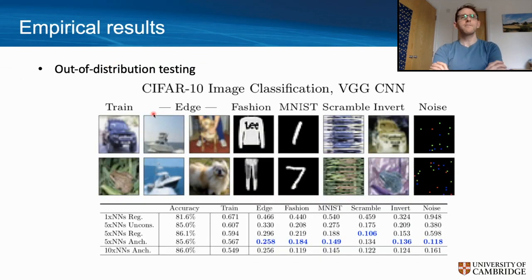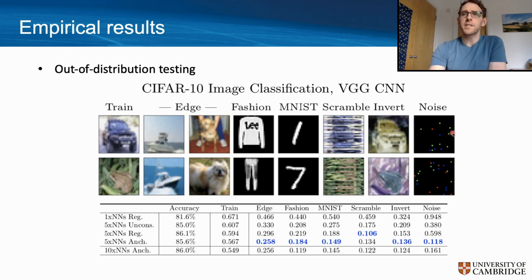And one of the experiments we did was looking at these properties in much more complex environments. So here we trained on certain classes of CIFAR10. And then we asked neural networks to predict on out of distribution examples that were progressively further away from the training distribution. And in the extreme case, this was just random noise. So we looked at, okay, if we use the anchored loss function that we're proposing versus L2 regularization versus the unconstrained ensemble, how do things happen? These used 5 neural networks in the ensemble compared to a single regularized neural network.